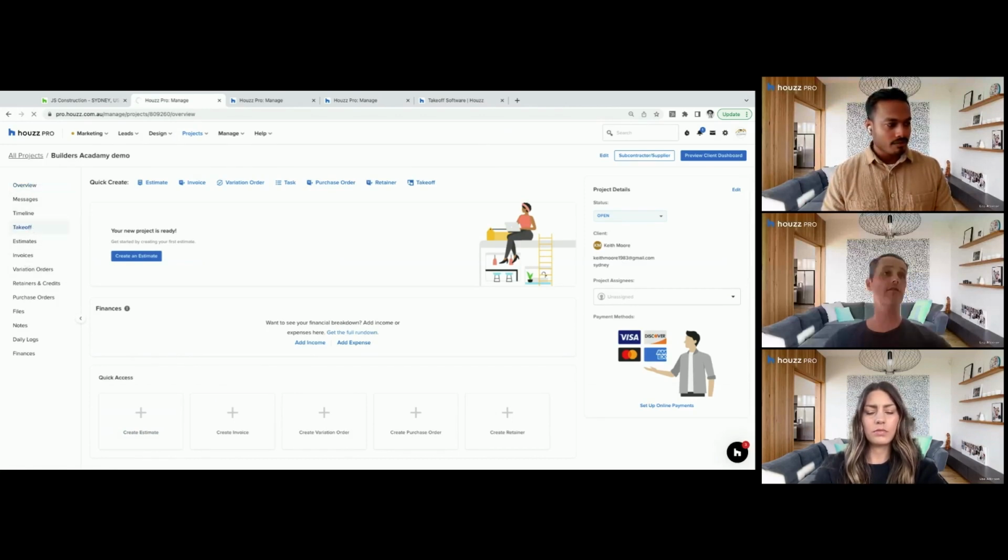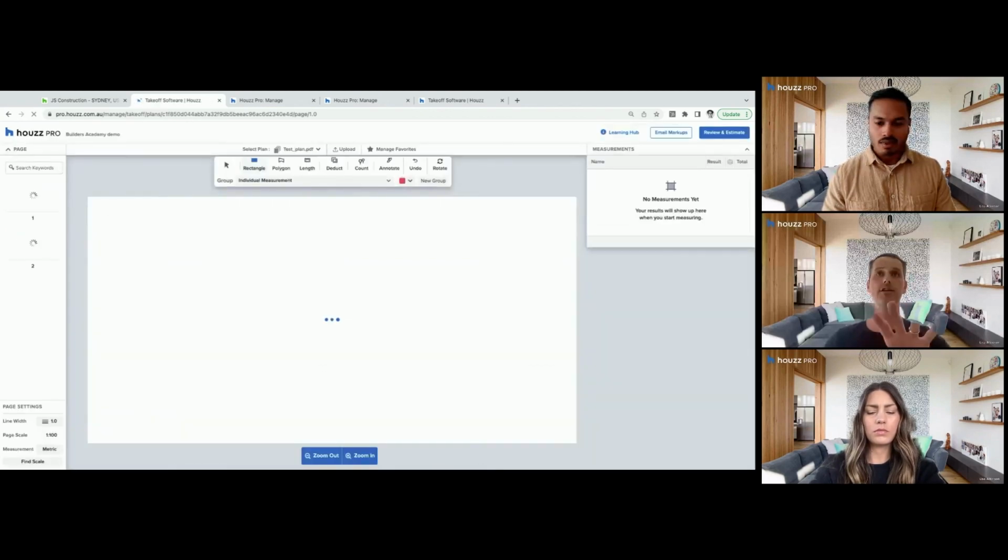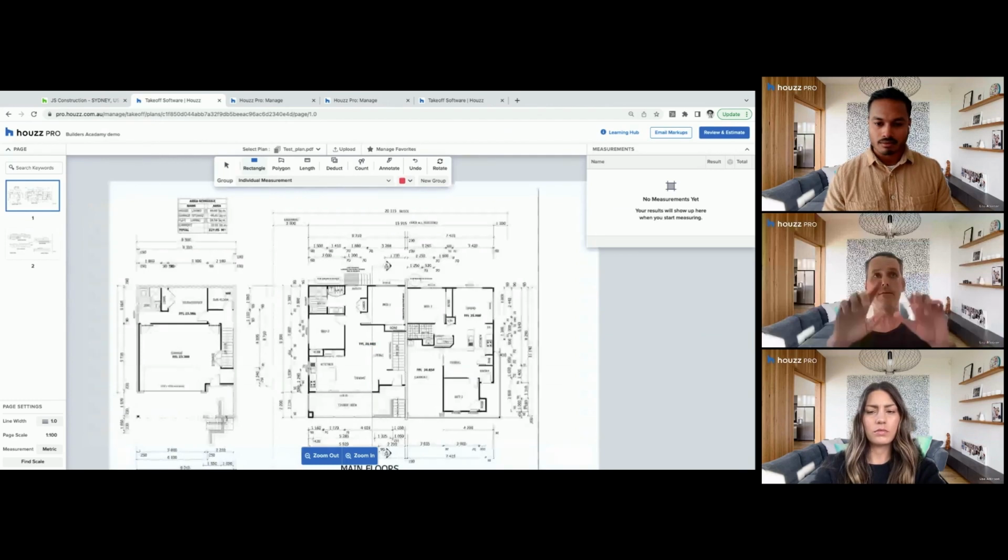I already have a set of plans uploaded to this project, but if you don't and you've just started a new project, what happens there is when you click that button, a modal will pop open asking you just to upload a set of PDF plans from your computer, and then we'll just take you straight to this page. Okay, so what I'd like to do is just kind of give you a run around this page just for kind of some housekeeping to show you all of the settings and the tools.